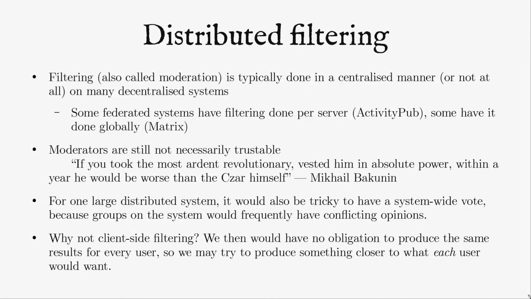As well as this, if we had one large distributed system, specifically a very large one, in which we may have thousands, tens of thousands, so on, users, it might be tricky to have, say, system-wide votes or consensus or something like that, because we have enough people that we'd have many dissenting opinions and we might not be able to get to a conclusion anytime soon.